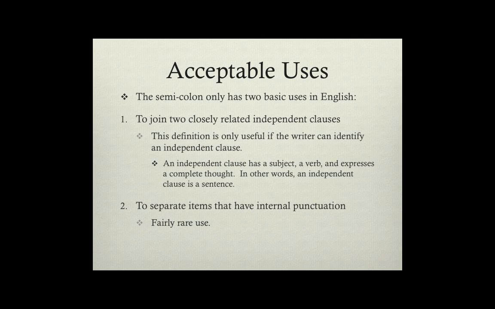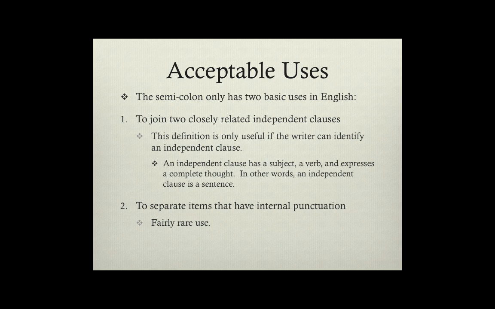Okay, so unlike the comma, which has many different uses and many different applications, the semicolon only has two basic acceptable uses. So that's nice to know, right? There's only basically two different scenarios where you're going to use a semicolon. The first is when a writer uses it to join closely related independent clauses. Well, this definition is fine and pretty easy to remember, only if the writer can identify an independent clause.